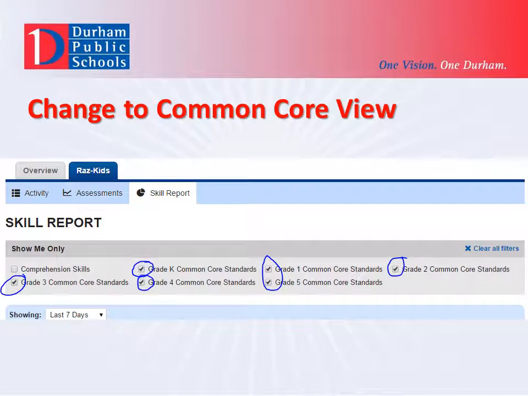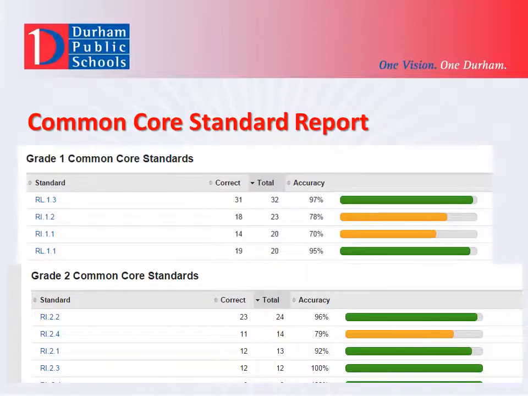We can switch our report now to look at the Common Core State Standards. By selecting all of the grade levels, you'll be able to see how students who read on a variety of text levels are doing based on each of the standards from K through 5. Once the report opens, you'll notice that you see all the standards that apply for K through 5. Here I notice that I'm looking only at grades K and 2, although there are additional reports that I can scroll to below. I can click on any of the blue links for a standard to take a deeper look at who is answering questions based on this standard and how they're doing.